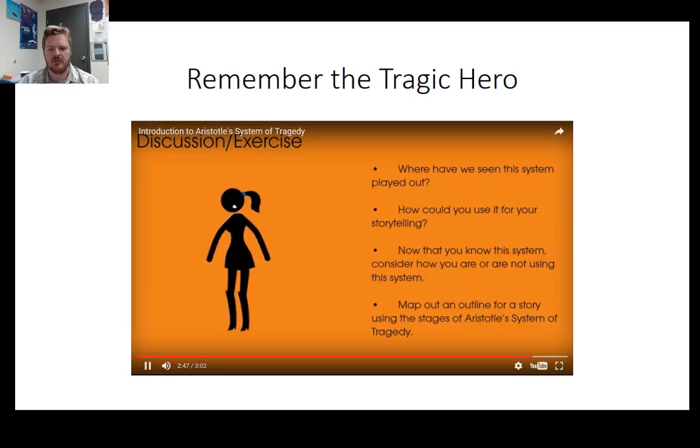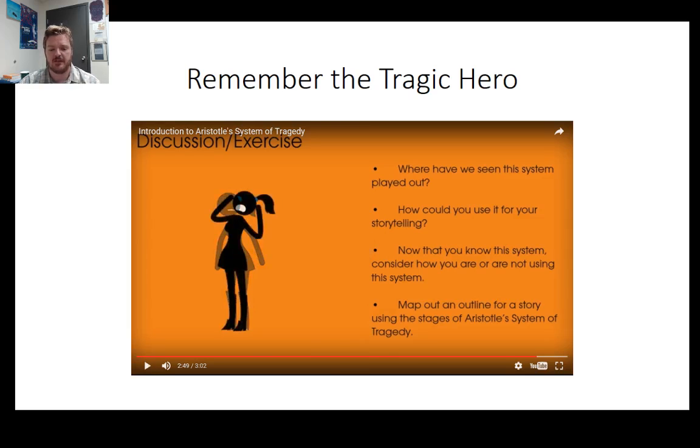So that's pretty much a review of Aristotle's system of tragedy that we discussed in the first slideshow, and that is also discussed in a slightly different way in your textbook reading. You should have seen it played out in Oedipus and Antigone and also in Othello, and it's with some uncertainty that it's played out in Troy Maxon. Troy Maxon is one of those characters where you can argue for him being a tragic hero. You can also argue for him not being a tragic hero.